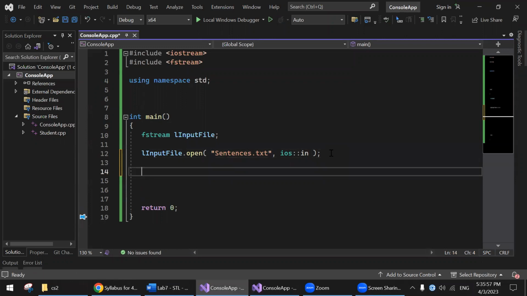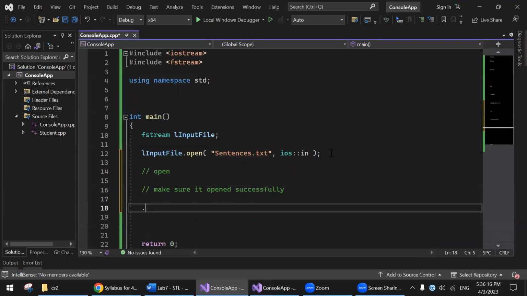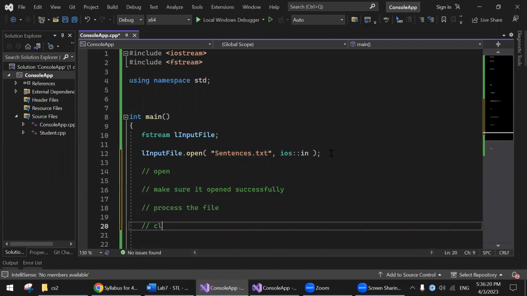So now that the file is ready, as we remember, we need to do 4 main tasks. Whenever we are working with a file, we need to open the file, make sure it opened successfully, process the file, and then close the file.